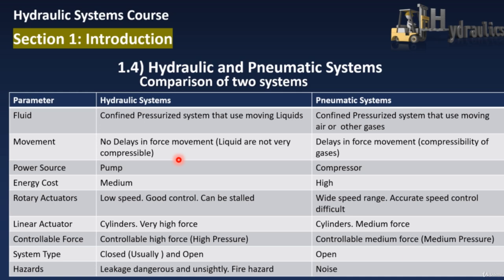The system type is closed and open in hydraulic systems. In pneumatic systems, it will be open. And in the coming lectures, we'll learn the difference between closed and open systems in hydraulic systems. In terms of hazards and safety, leakage is dangerous and unsightly. It can produce a fire hazard, and for pneumatic systems, the main hazard I'm facing is the noise.